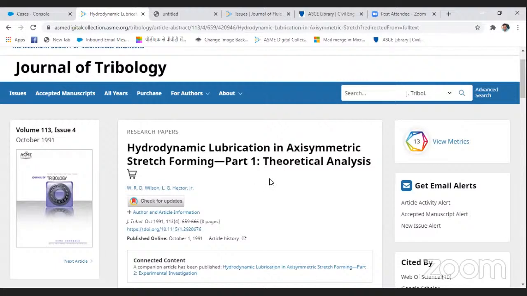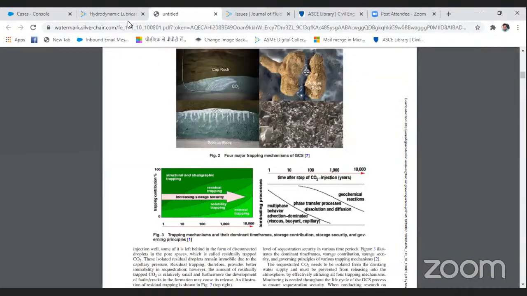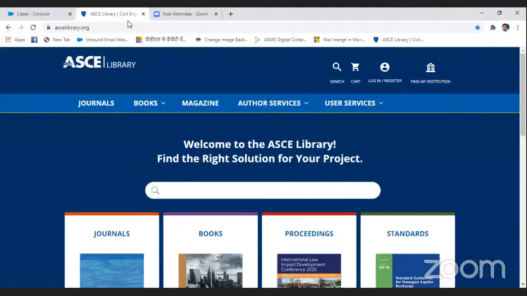Apart from this, one thing I would like to inform you, and request you to create your personal login on the ASME and ASCE websites, because it is very essential. A lot of things are going on in the backend and you don't know what is happening there. Sometimes you don't get the time to access the platform, so at that time your personalized login will help you. If you create your content alert on that personalized login, you will get notified by the publisher. So just quickly, I will show you the platform for ASCE.